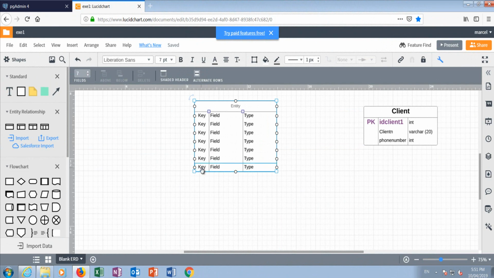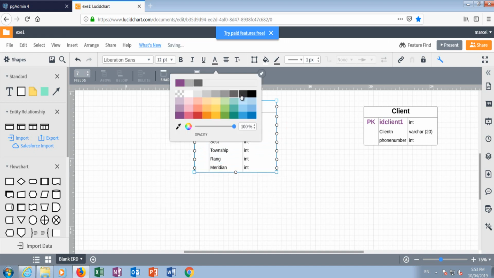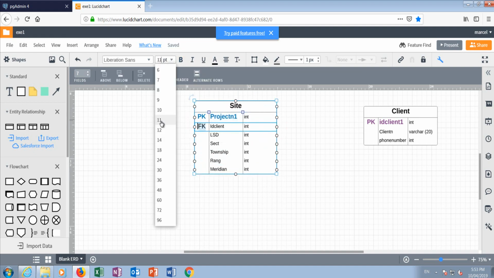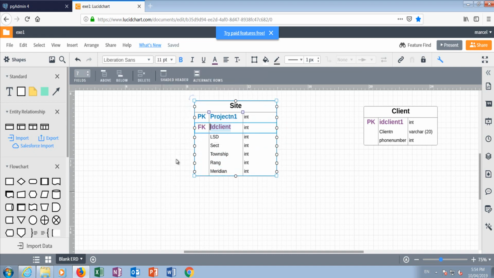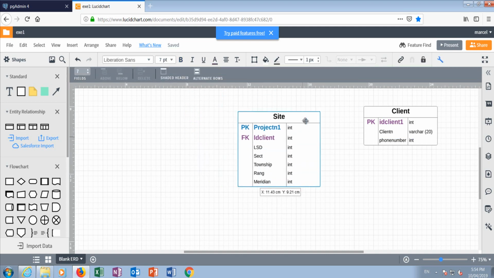Then we can remove these ones here, and I'm going to speed up the video to edit this table. The table is done.